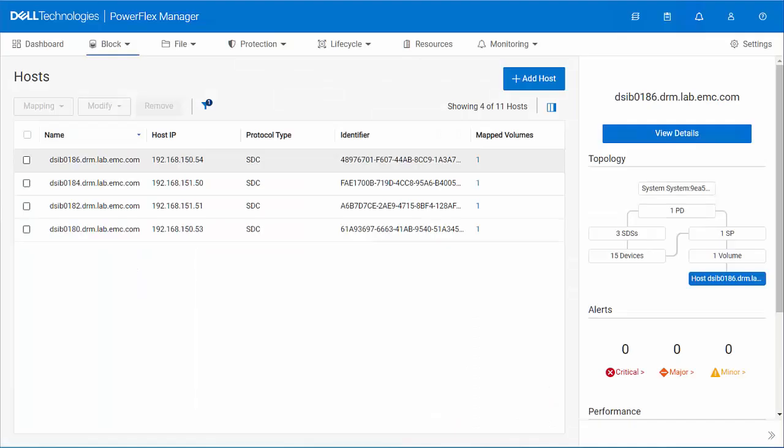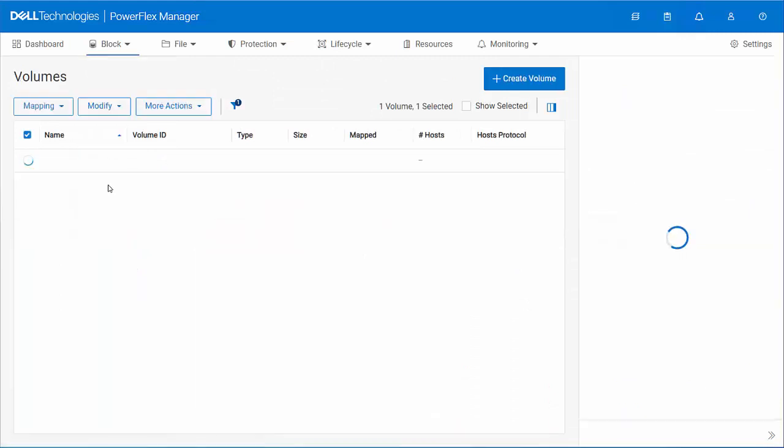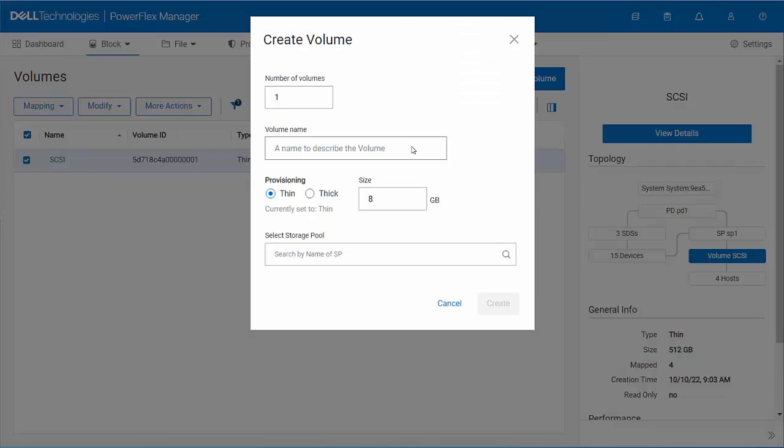Let's go out and present one. So we'll go back to our volumes. We'll create a volume. We'll just call it TCP. We'll also create it as 512. Again, here the size just has to be big enough to support whatever virtual machines exist on the original.